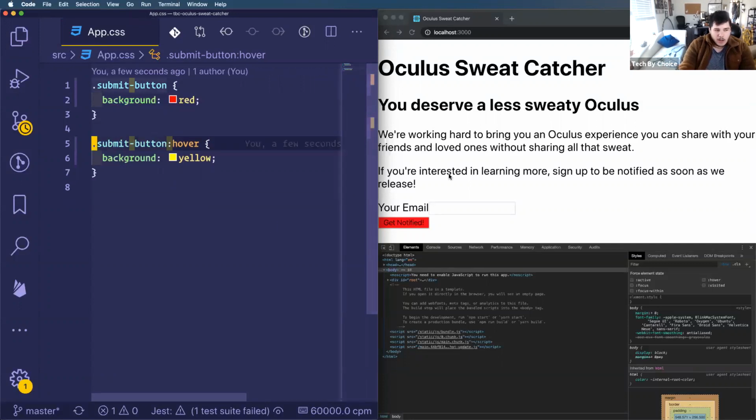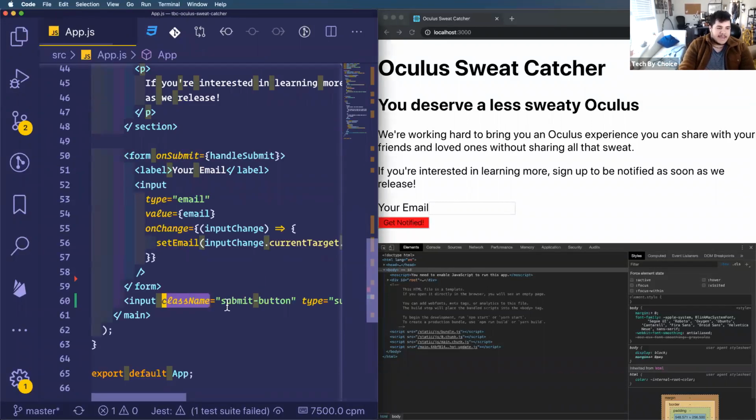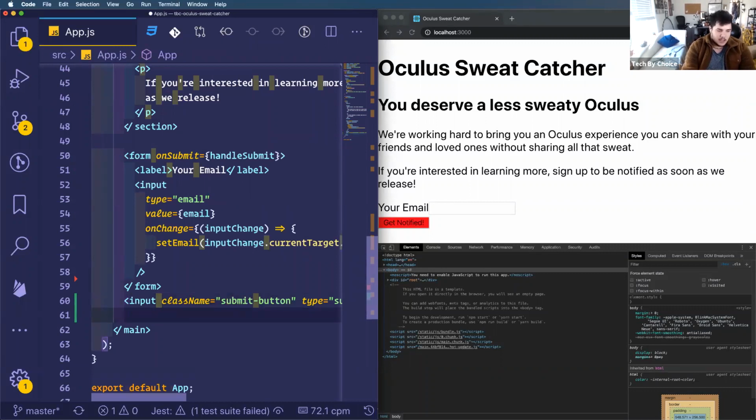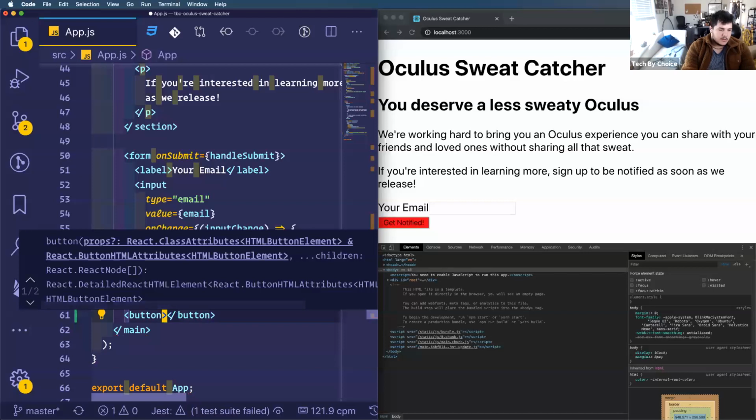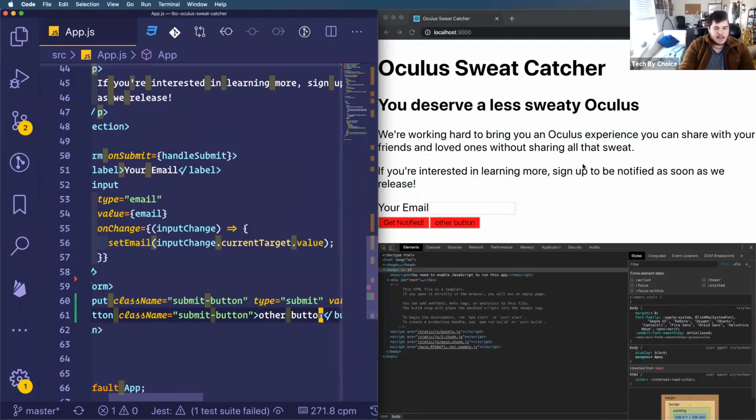But now, regardless of where my button is, and it doesn't matter if it's a button either, right? I could just have a literal button element with a class name of submit button. If I save that, my other button is going to get those same styles, right?